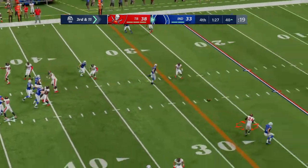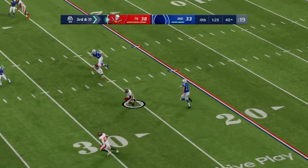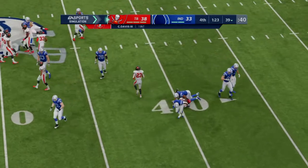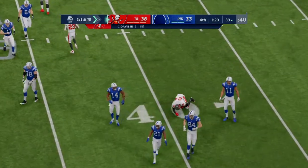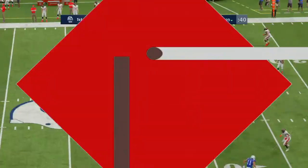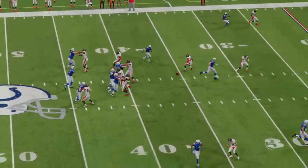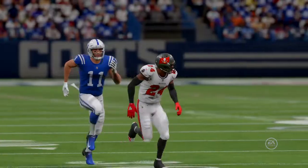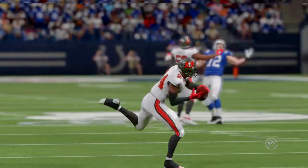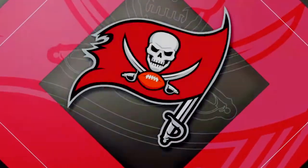He's back to throw. And, oh, a crusher there as it's intercepted. Carlton Davis picks it, and the return stops at the 39-yard line. And that one, oh, it's going to hurt big time. You're in the 2-minute drill trying to get your guys down the field, and it's looking like they're going to come up just short, as this is definitely not his best throw, and it'll wind up being intercepted.